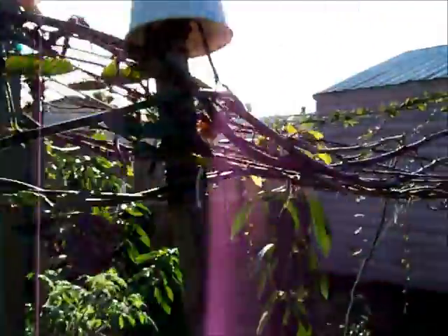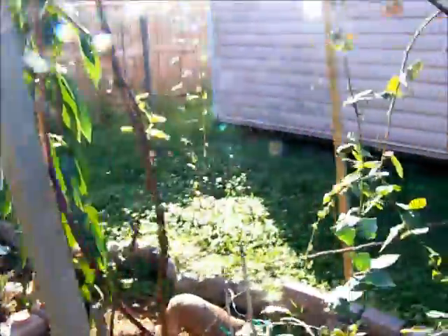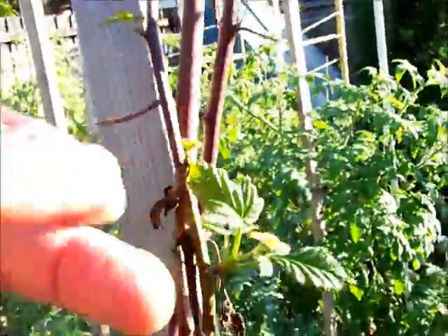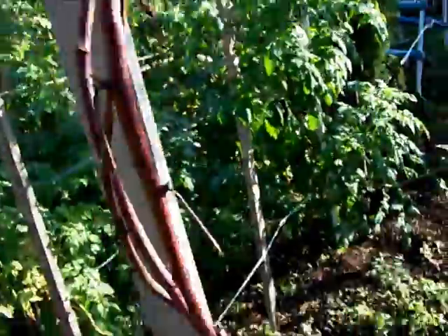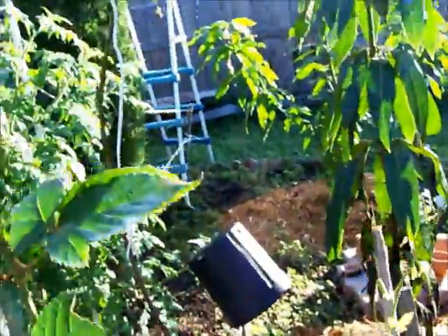The white flies love to munch on these leaves, and you can see they devastated this one section. But the good thing is I got new leaves growing on the stems and vines, like right here - new stems here. So it's not too bad, it all makes up for it.